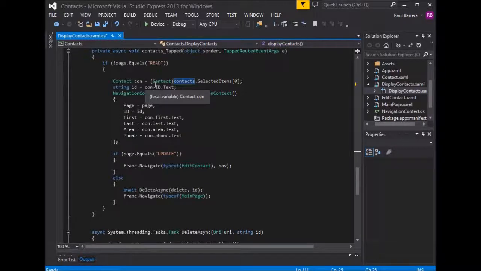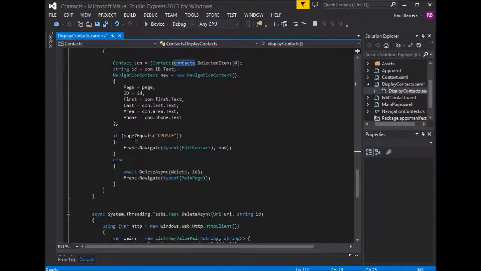Otherwise, we're not going to be actually sending a navigation context object because we're actually just going to be calling a method inside of this same page. And we want the ID to send in as a parameter with the method call. But anyhow, we're going to create a navigation context object as such with all our data, and we're going to say, as I was saying, if page.equals update, we want to navigate to the edit context page, and we're going to send in our navigation object.